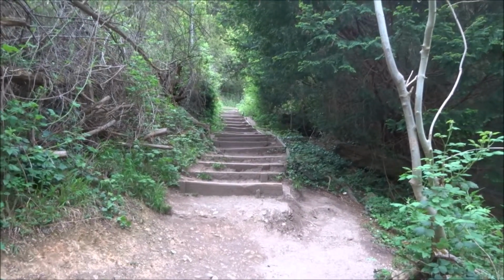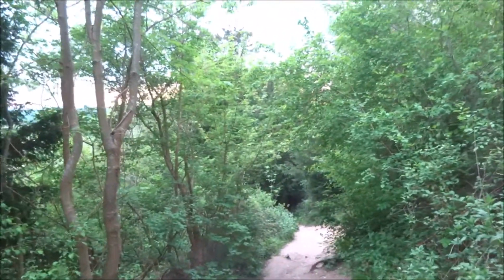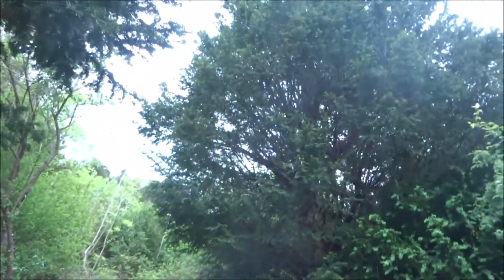But look at this, a forest of yew trees. That's kind of a, well, the Druids, I think, in the old days this is where they did their worshipping and sacrificing. Druids' groves, yew trees. It's easier coming down than it is going up. Apparently there's several hundred of these steps to negotiate. Steps. There's another yew. They're all over.